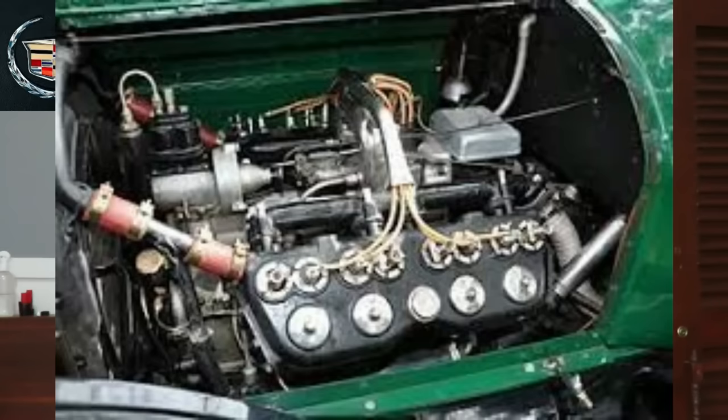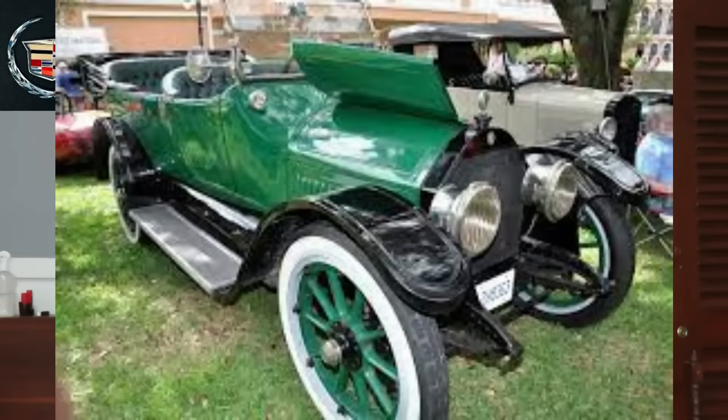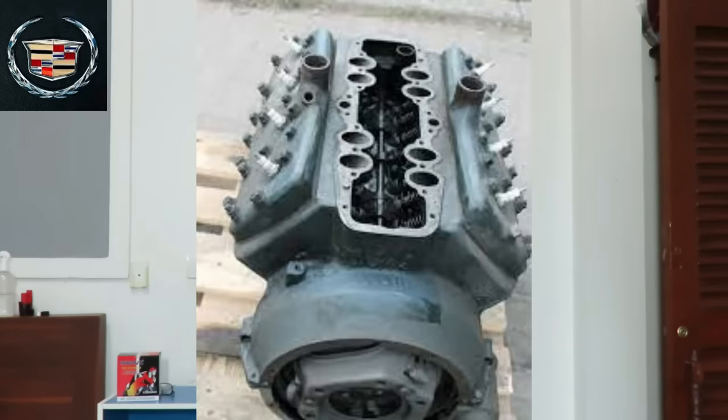1914 was the first year for the first Cadillac V8. It is important to understand that the early Cadillac V8s were flathead V8s much like the Ford flathead V8, and they were also cast in several sections. They were not a monoblock construction. That was one of the main differences — they actually cast the block in multiple sections and then bolted them together. The crankcase and the cylinders were separately cast. This was far more time consuming and expensive than monoblock construction. They later did go to a monoblock or single block construction, but Ford actually did it first with their flathead.